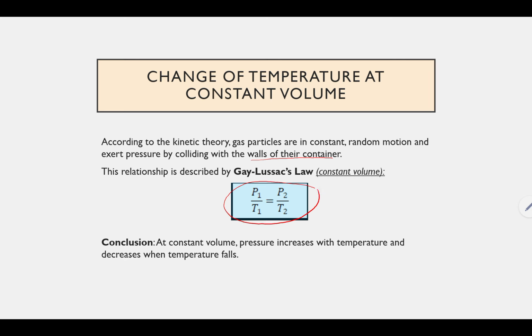If I was given a certain pressure, let's say that I started with 20 Pascal and my temperature was 24 degrees Celsius. And they told you that the temperature was increased to 50 degrees Celsius and they required the new pressure. So what am I going to do? I'm just going to put 20 over 24 equals, let's call it P2 over 50, and then do my cross multiplication to get the answer. It's as easy as that, and of course your answer should be in Pascal.